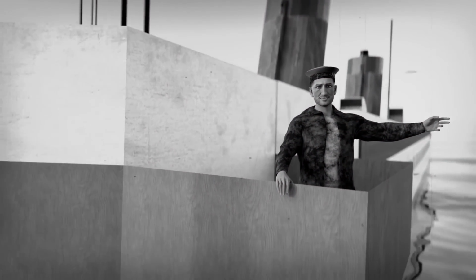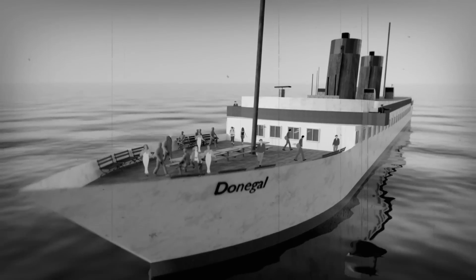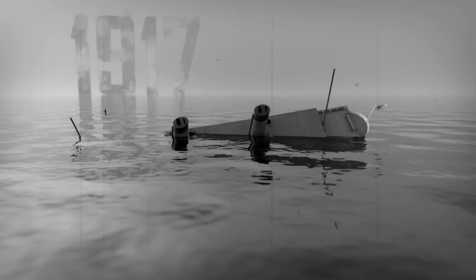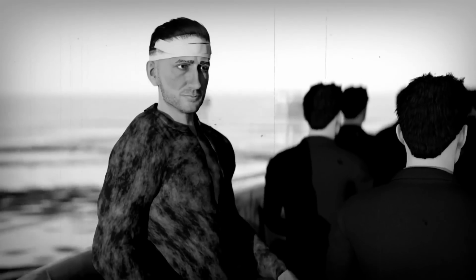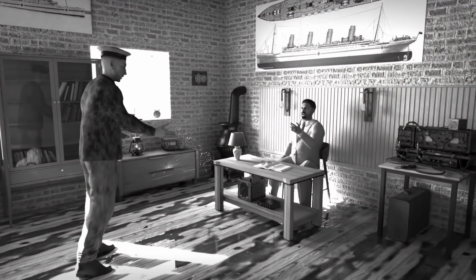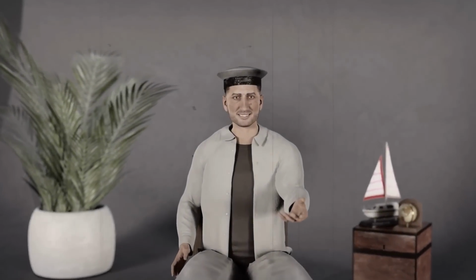And yet, he still wasn't done with a life at sea. He accepted a position as a stoker on the Donegal. It was a smaller passenger ferry that had been converted for use as a hospital boat. In April 1917, it was struck by a foreign object while fleeing an unsafe situation, and though he suffered from a head injury, Priest was again one of the survivors. It took experiencing 2 collisions and 4 sinkings before Priest was finally ready to retire. In fact, he reportedly said he only gave it up because no one wanted to sail with him. Can you blame them? He would live out the rest of his life on dry land in Southampton, England, with his wife Annie and their 3 sons. But Arthur John Priest would always be remembered as the unsinkable stoker.